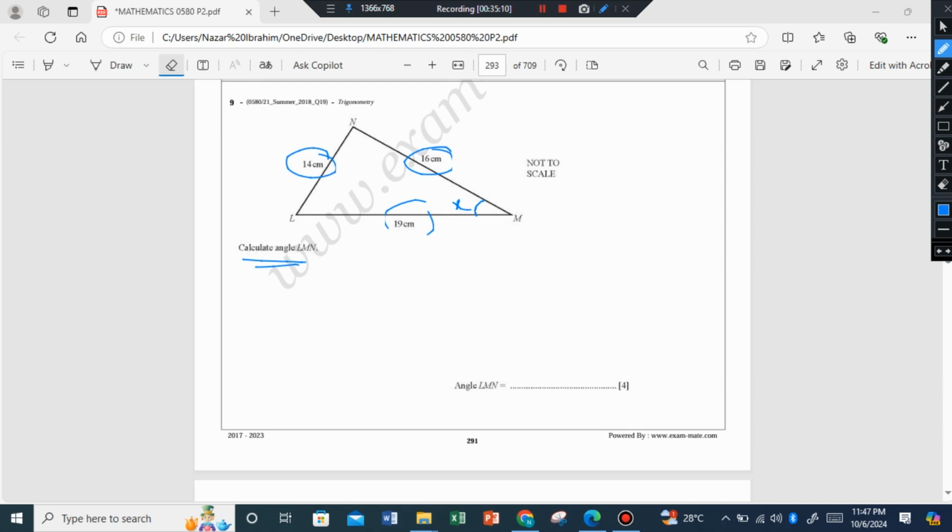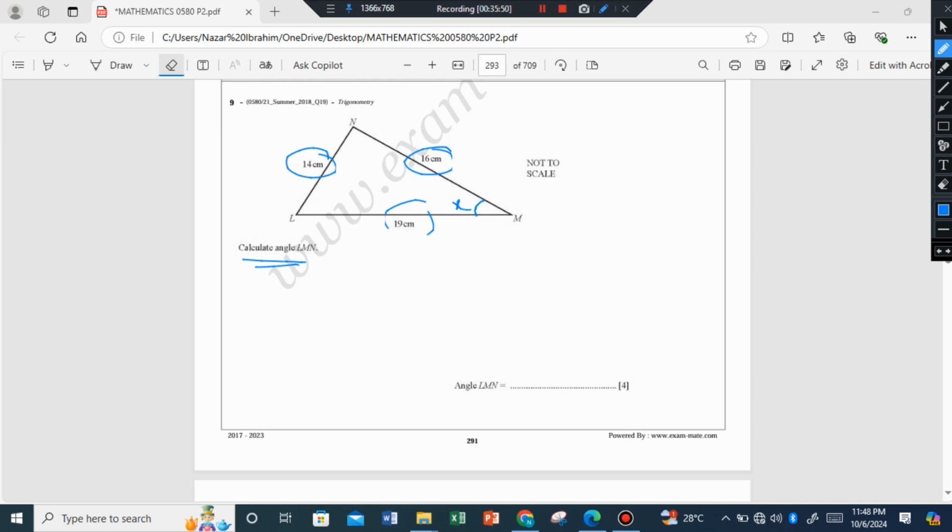Why? Because in sine law, if we are taking two fractions, it means sine a upon a is equal to sine b upon b. In order to take out any angle, I want one side simple and one side with the opposite angle known to me, right? So here in this question, three sides are given. It means that sine law can't be applied over here. It's a non-right angle triangle, and I have to calculate angle LMN, this angle. So for this case, we will apply cosine law.